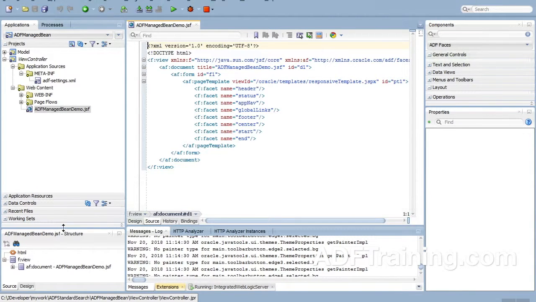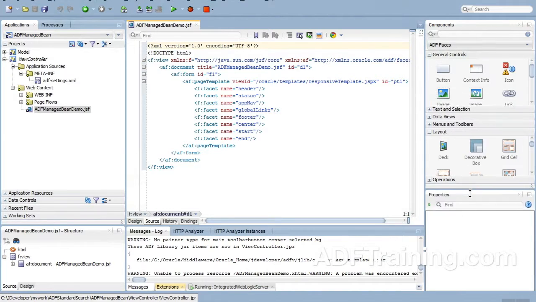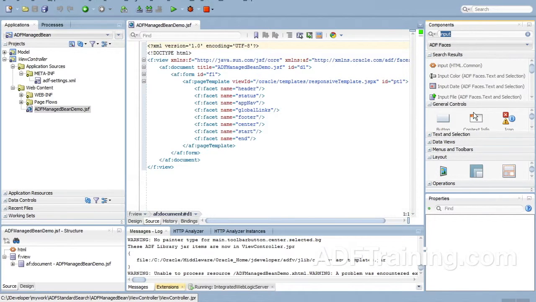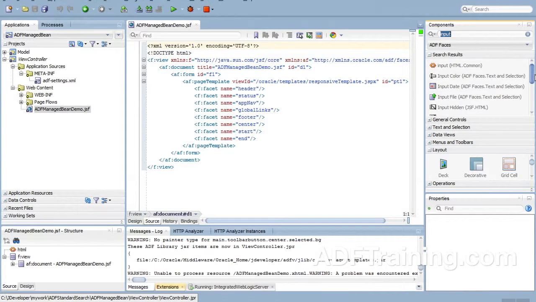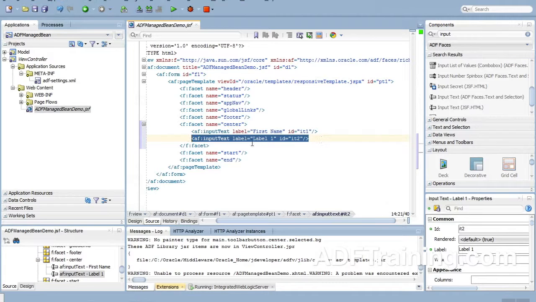Let us add two properties. We'll add two input texts. In the center panel, we'll call the first one first name, and the second input text the last name.